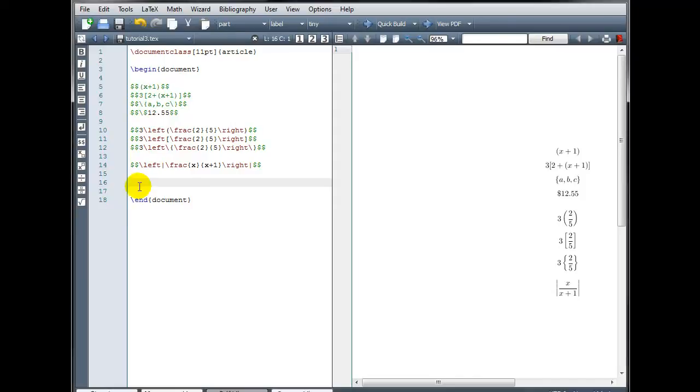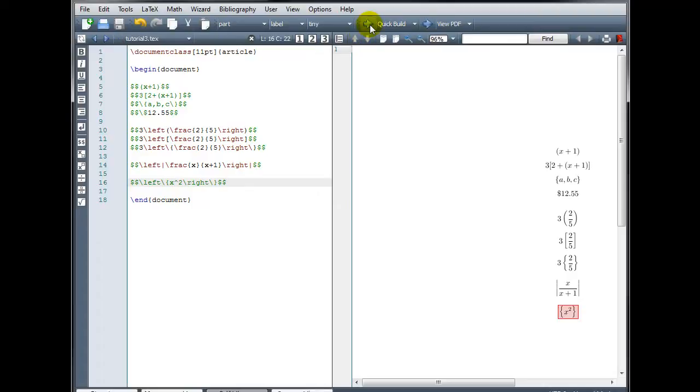Let's say, for example, we want to use a left curly bracket, so backslash left and then backslash curly bracket, and we're going to wrap that around x squared, and so then the matching curly bracket would be backslash right curly bracket, and then we could come out of math mode.